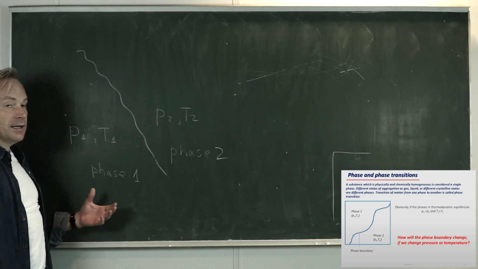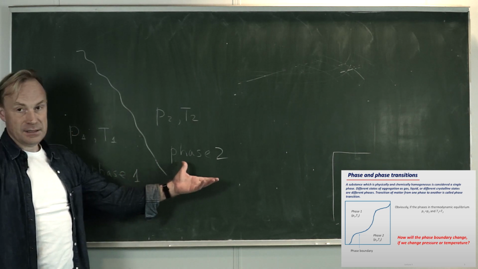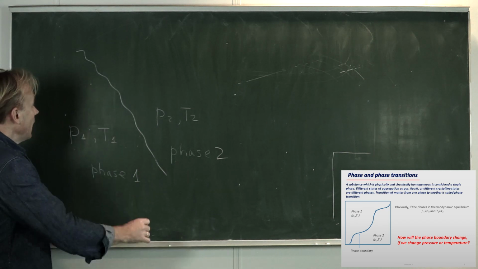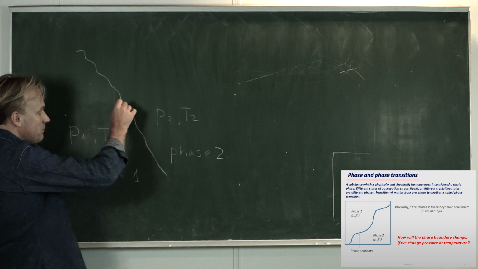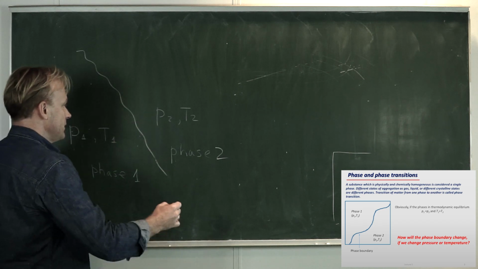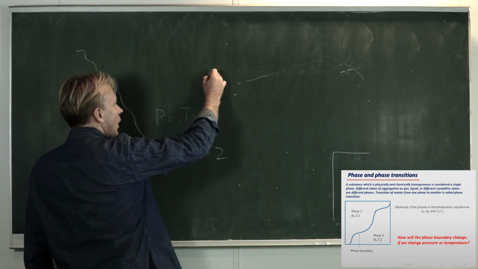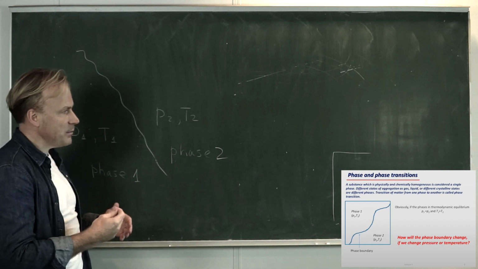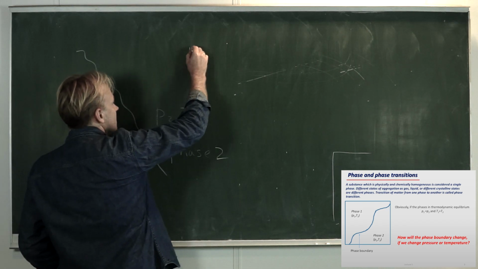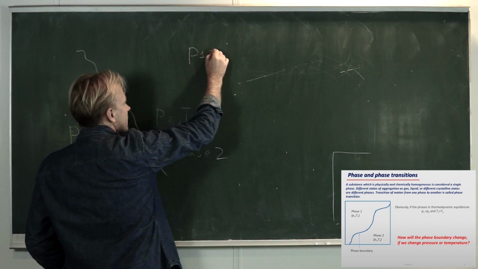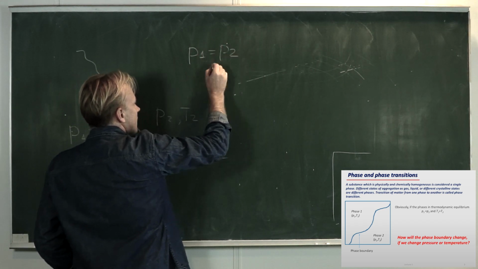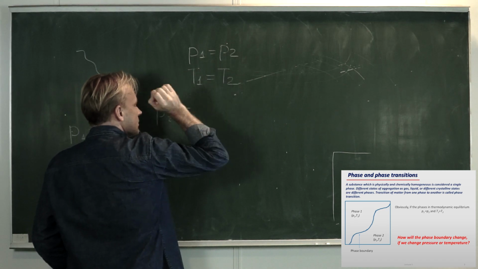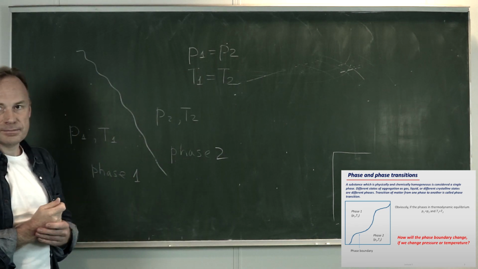More particularly, it could be water and ice or water and vapor. And as I said, there is a border that separates these two phases in space. Obviously, if we achieve a situation of thermodynamic equilibrium, then we can expect that not only the pressures from both sides of the border, but also the temperatures from both sides of the border are mutually equal.